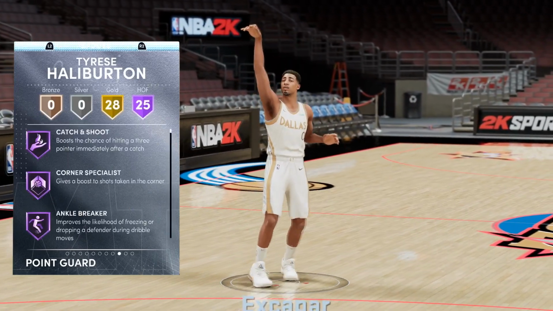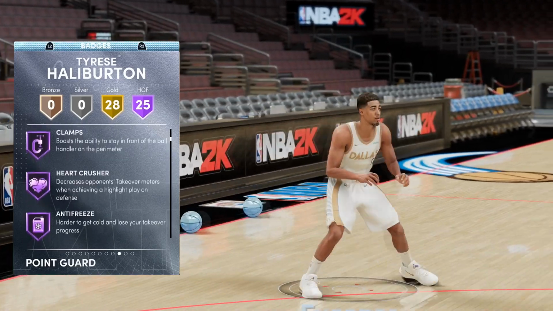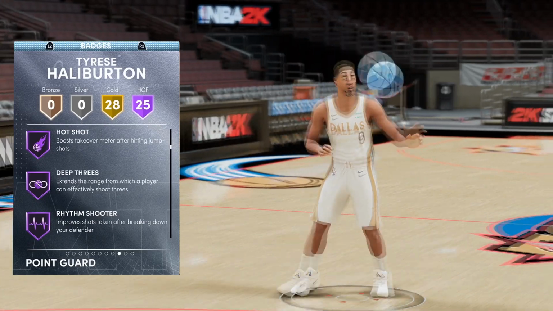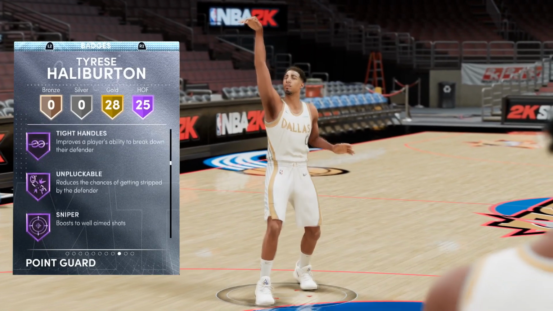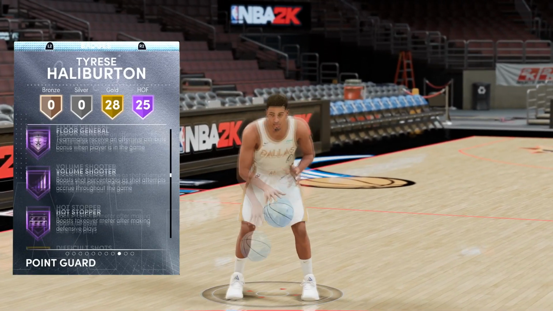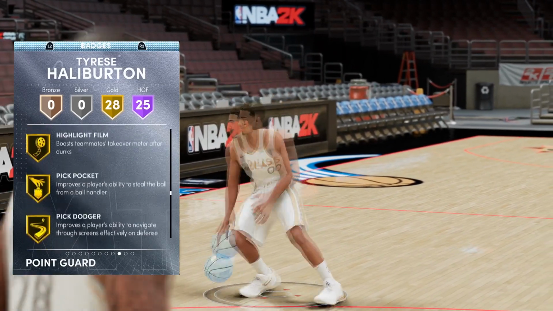TYRESE also has some really good Hall of Fame badges, which kind of blend with everything well. The defense on TYRESE is going to be absolutely insane. He shoots from deep with Hall of Fame deep threes, and he is a beautiful playmaker, lacking a little bit in finishing badges on Hall of Fame. But you'll notice that our guy does have quite a bit of them on gold that kind of mesh well and make it so that you really don't feel like you're slacking anywhere with this TYRESE HALIBURTON card.